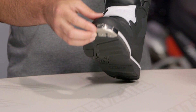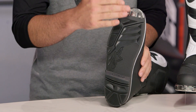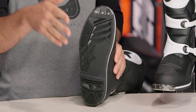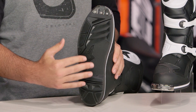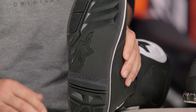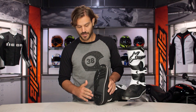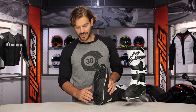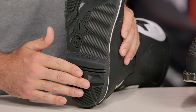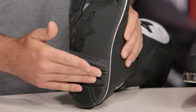Starting with the sole — going ahead and turning it over — you'll notice a fully replaceable rubberized sole. It's going to give you a nice slip design, so if you're throwing your foot out into the dirt, nothing major to catch. It's going to work very nicely to slide through the dirt while still giving you a nice grip when you're in a stopped area. The heel design is very minimal, really just barely a half inch high — a nice sleek design.